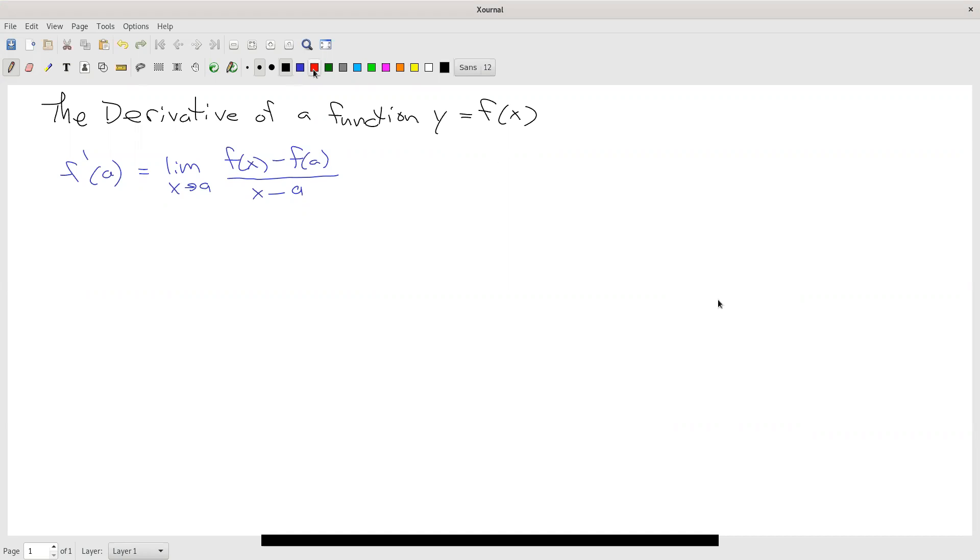Here's one version of it: f prime, the derivative of this function at some value a, is the limit as h (I was using delta x yesterday) approaches zero. So h is our delta x, some small change in x, of f(x+h) minus f(x). Instead of having a subtraction in the bottom, that h is my difference. So it's got a cleaner denominator but a more complicated numerator. There's trade-offs between these two formulas. They're both great and you just got to try one and see what happens.